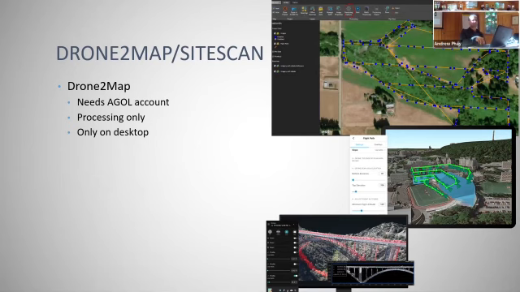I think it can do infrared stuff as well. Yeah, they are leasing the back end of it from Pix4D. So it uses a version of Pix4D, and you don't have to spend as much because Pix4D is pricey. It doesn't do as much as Pix4D, but it does a lot.